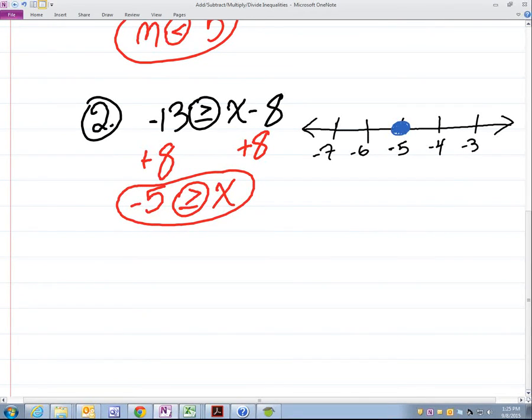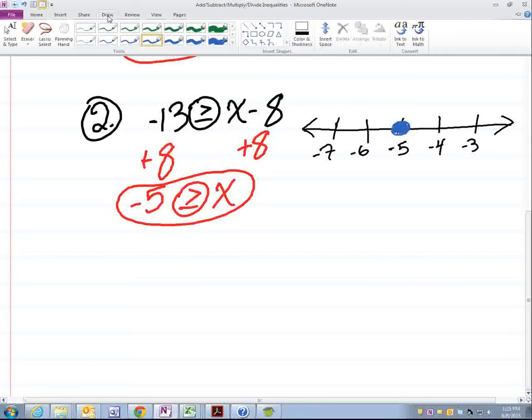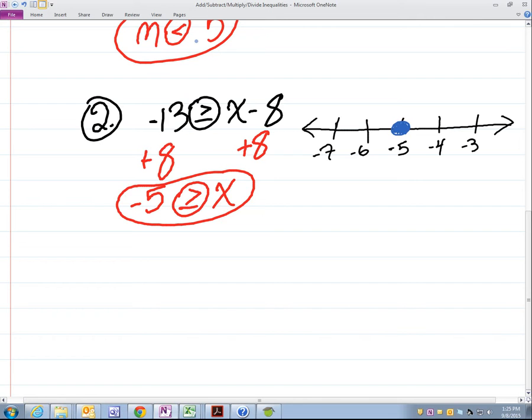Which way should my arrow go? I need to find the greater than or equal to. What do you think, Bert? To the left? Let's see if that's correct. Oh. Sadness. Okay, good. To the left, to the left. All right. To the left. Let's test it out. Let's pick a negative 7, okay? Test. Negative 5 is greater than or equal to negative 7. Is that true? Yeah. Yes, that is correct.